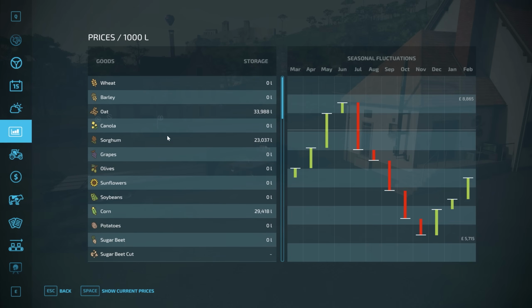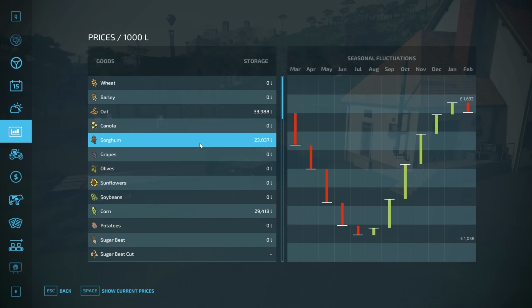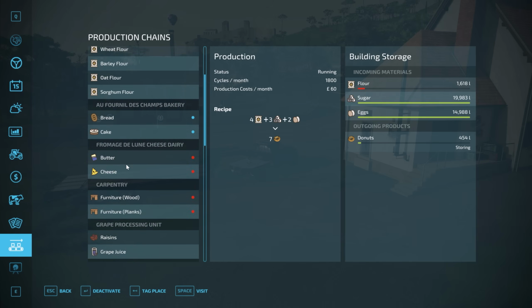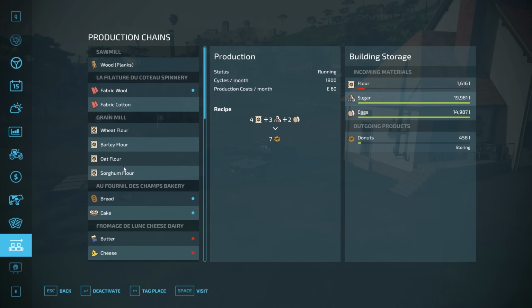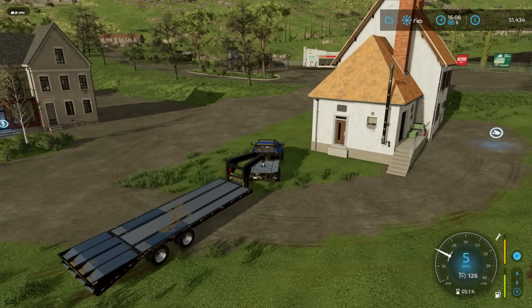Yeah, we actually do have quite a lot of oats, don't we? Yeah, we do. I could make some oat flour. I could also make some sorghum flour. Let's just see here. We have so many productions now that it's just hard to keep on top of. Yeah, sorghum and oats. I was too late to put wheat and barley crops in, so that's why we haven't got those. But yeah, I think we can make some oat flour. That'd be good.